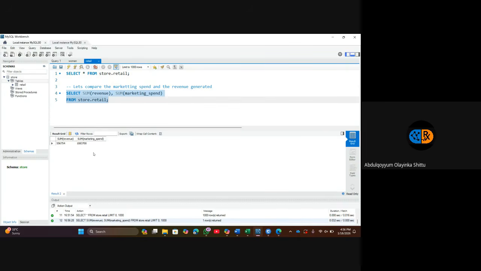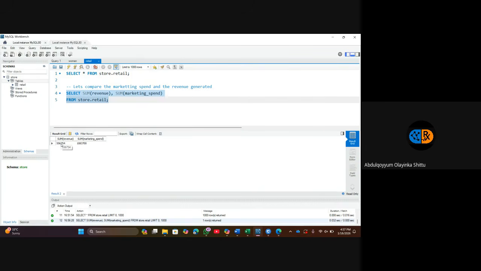So the first thing we can see is we spent almost 1,083,700 on marketing and we only generated 556,754. That is so low. That means we are spending so much on marketing, and even our marketing spend is more than the revenue generated. On a normal scale, when you spend so much on marketing, you're supposed to have double or triple your sales, because marketing spend is more like an investment. Now we're having almost half of what we spent on marketing, which is so abnormal. So we want to look at the root causes.